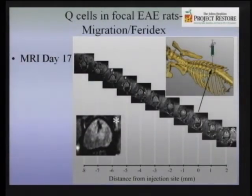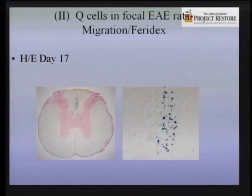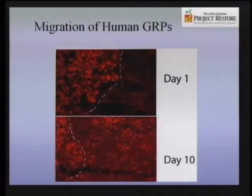And I'll just show you the summary of this. This is basically taking MRI sections up and down this rat's spinal cord. We've reconstructed the bones of the rat here from the MRI, but what we're really interested in is what happened to the cells. And it turns out they migrated up and down the spinal cord, they survived, they became astrocytes, and they became oligodendrocytes. So we could define that simply by giving the rat an MRI every 4 to 6 weeks to find out how far they went and what they actually became. This is just another example, a microscope image this time, in which we're again looking at the spinal cord, and each of these blue dots refers to one of these cells that has survived and has become the cell type that we're interested in, oligodendrocytes or astrocytes.